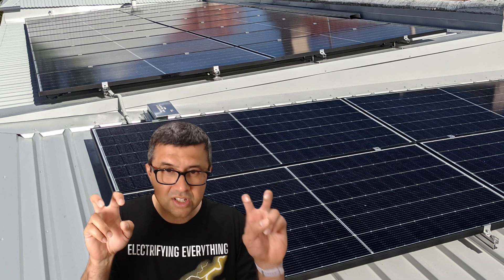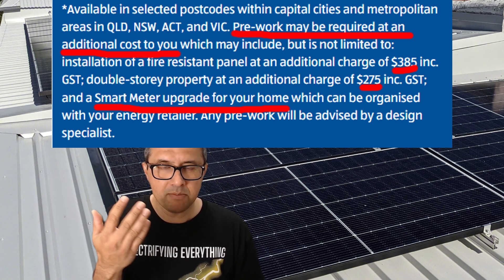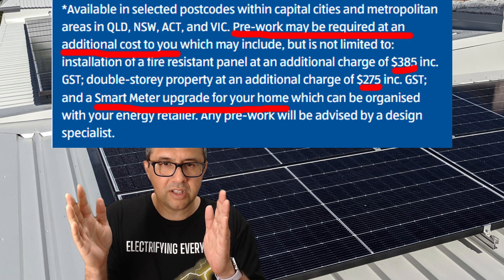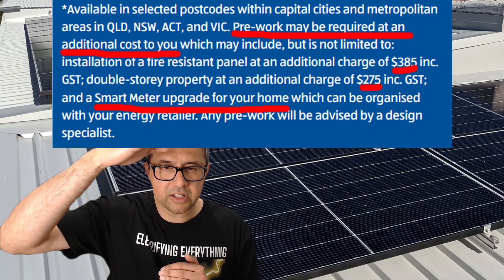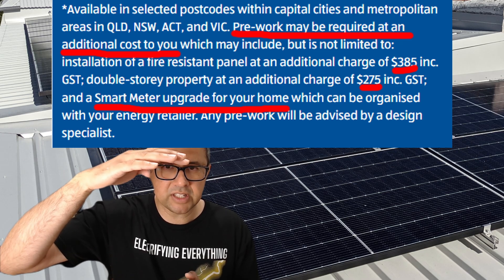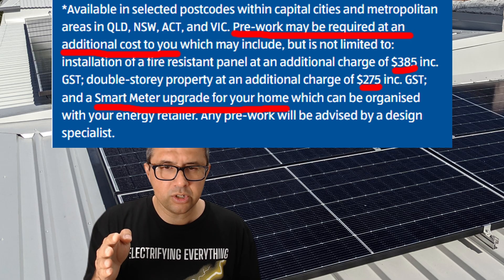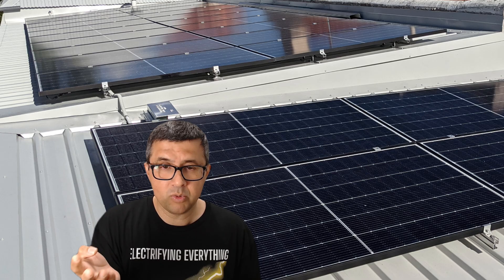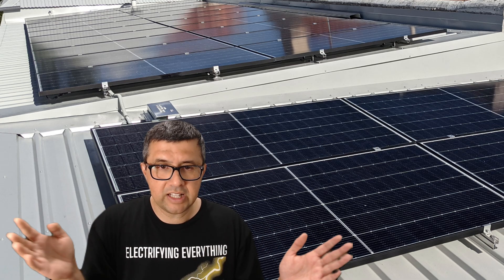There are a couple of hidden costs — advertised in very small print. If you need fire-resistant panels behind the batteries because the batteries are going against a wall adjoining a habitable room and the wall isn't fireproof, you have to add another $385. If you have a tall house — a townhouse, double storey or triple storey — you're going to pay at least $275 extra. If you need a smart meter upgrade because you still have the old spinning-wheel electricity meter, that will cost more too, and Aldi Solar's contractor Tempo can't do that — it'll have to be done by your electricity retailer, potentially costing a couple hundred dollars. Other work determined by the Tempo assessor, such as extra wiring length, will blow out the cost further.